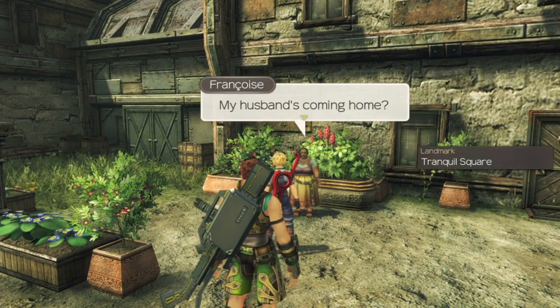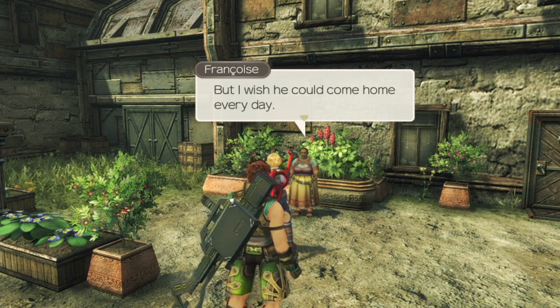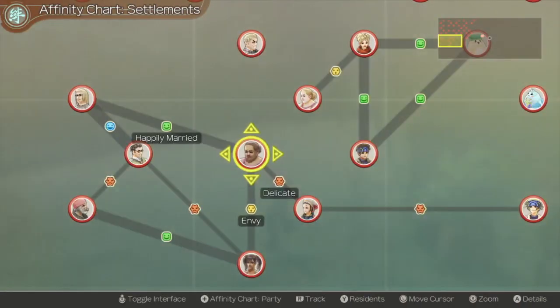My husband's coming home. Oh, he works so very hard for our dear daughter, but I wish he could come home every day. I wish he'd get his act together. Thanks for coming to tell me. Oh, look at that. Crisis averted. Whew.